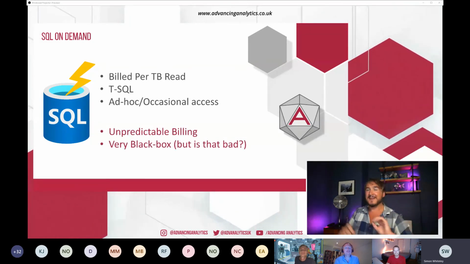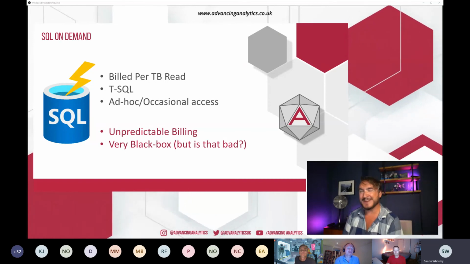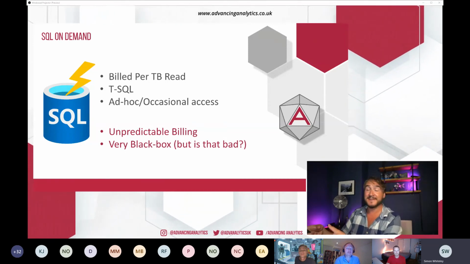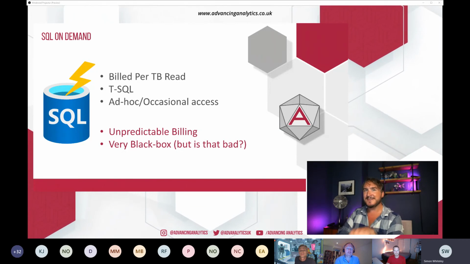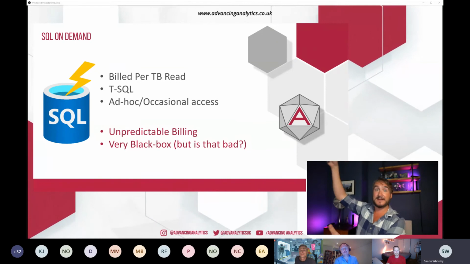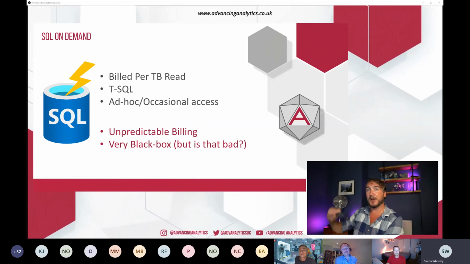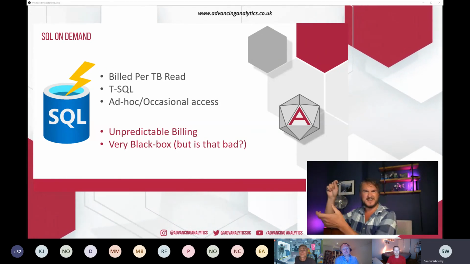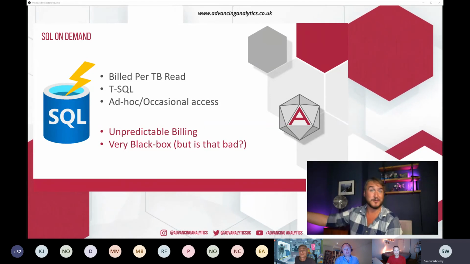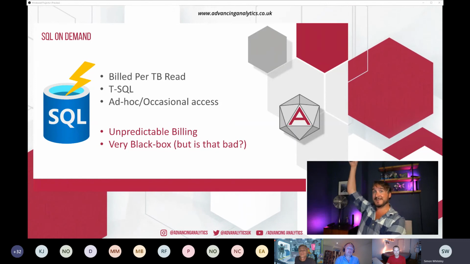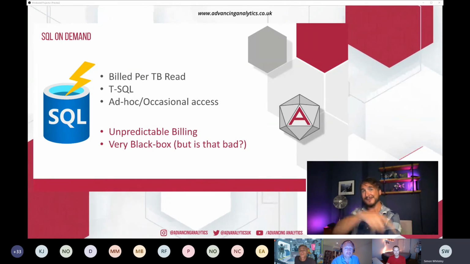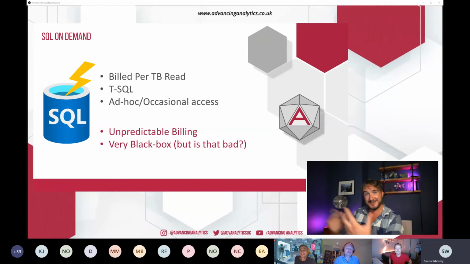Again, unpredictable billing, it's a very black box. You can't really see what it did. You can't really see the query engine. You can't say what was the query plan for the thing I've just done. It's hard to say, did this hit partitioning? If I've got a terabyte of data in a data lake, you do partitioning by managing it up into folders. So if the thing I wanted it to read only needed to read one folder of that, 200 gig, not the whole terabyte, did my query hit it? Am I going to find out whether my query hit it now or tomorrow? It's really hard to work out what that looks like.